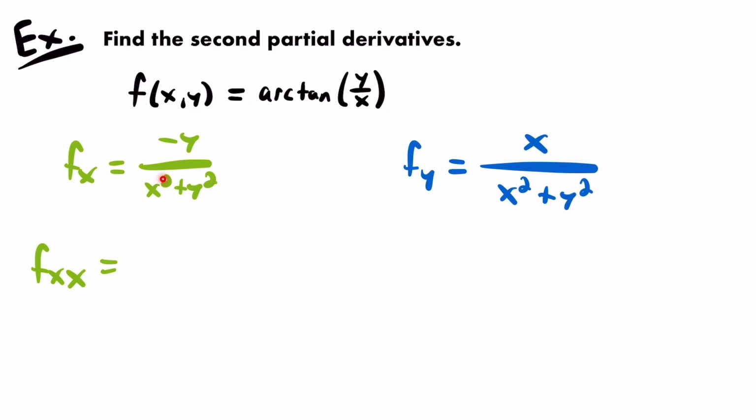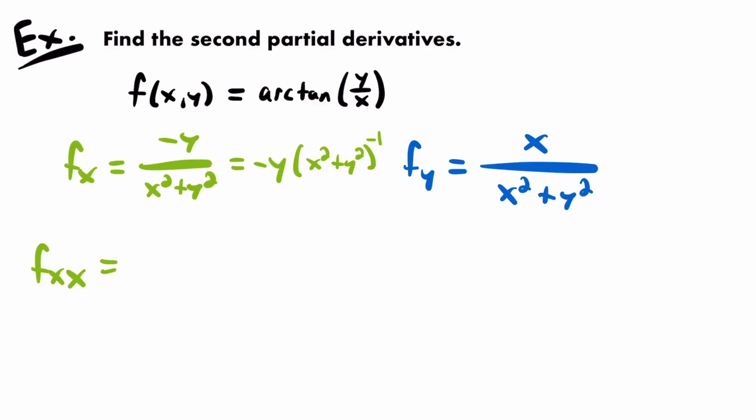What I would do is move this quantity to the numerator, make the power negative, and then you can use the chain rule, since you'd just be treating negative y as a constant, right? We're differentiating with respect to x, so all the y's will be treated as constants. So rewrite the function like this. You'll have negative y times x squared plus y squared to the power of negative 1. And now you can use the chain rule, take the derivative of the outside function, which is this quantity to the power of negative 1. You'd multiply that negative 1 down and then subtract 1 from the exponent, and then you'd have to multiply by the derivative of the inside function, specifically with respect to x.